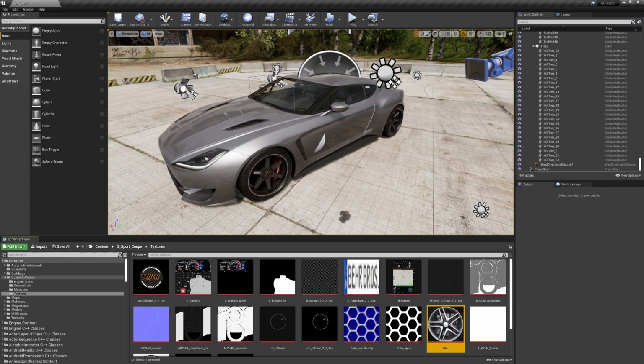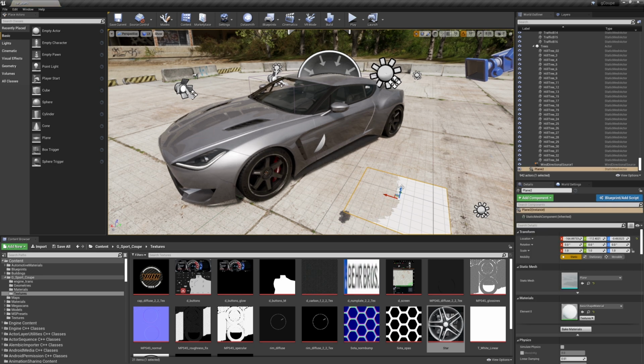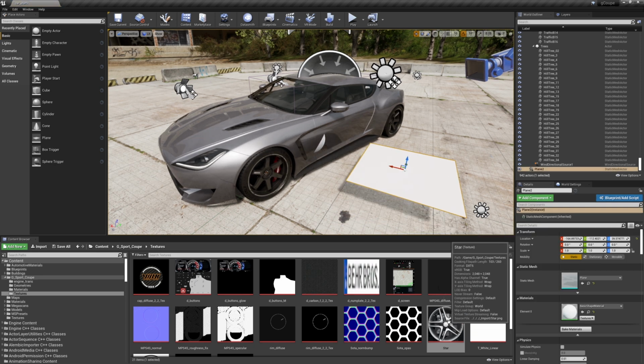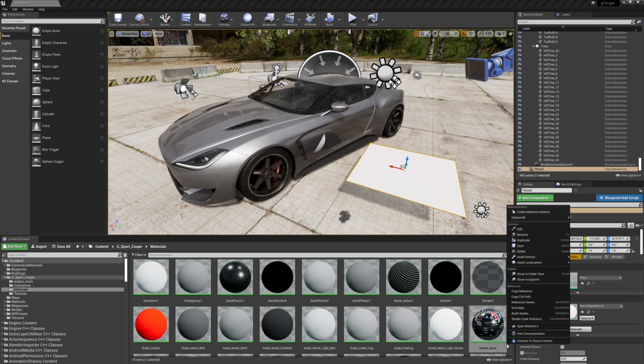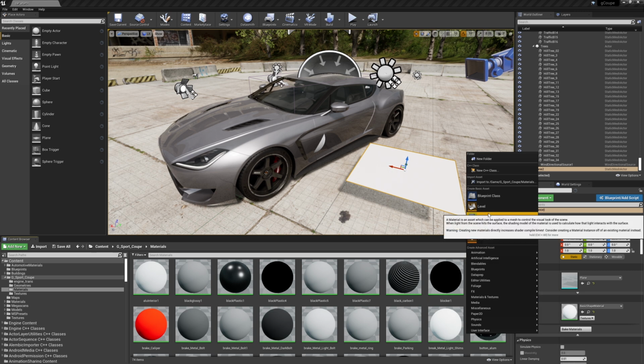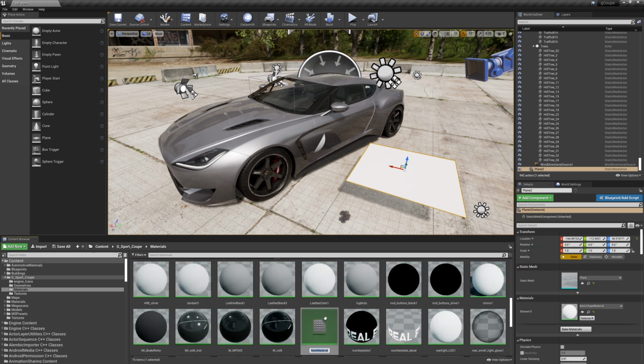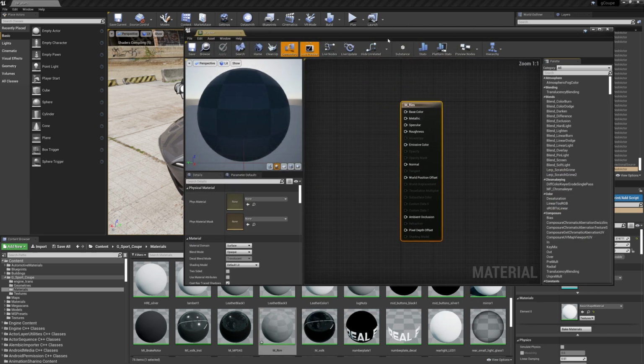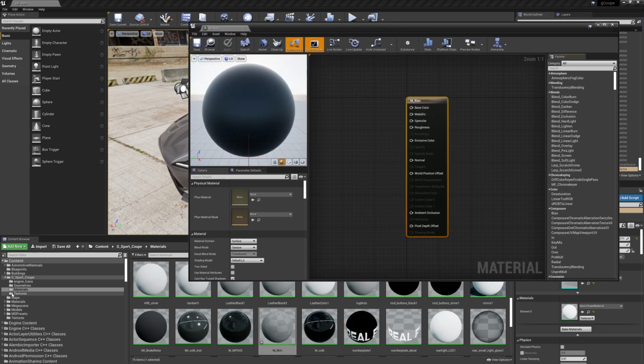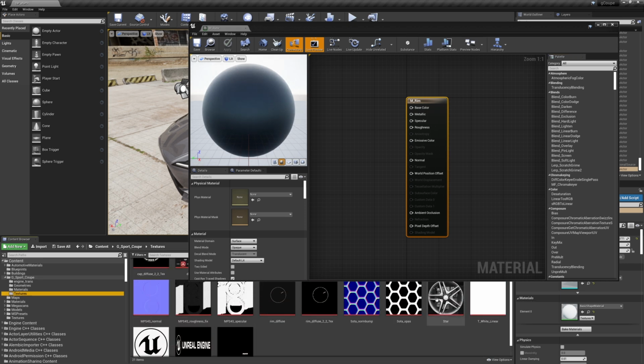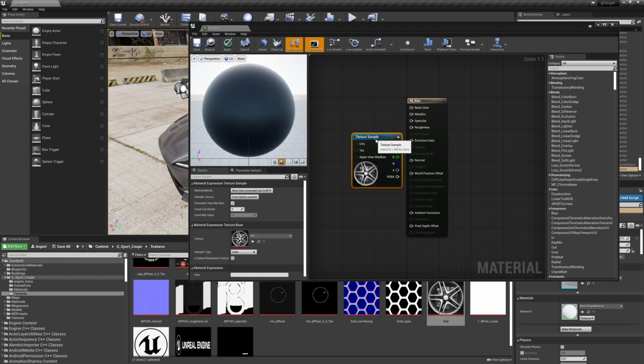So to map it, to put it right here on the rim, we would need to put it in a 3D object. And in this case, it is a good idea to just put a plane in the scene and then create a material with these. So let's just create a new material right here. Just right click, material, and let's call it m underscore rim. Double click. And what we're going to do is go here to textures and try and drop that texture right there.